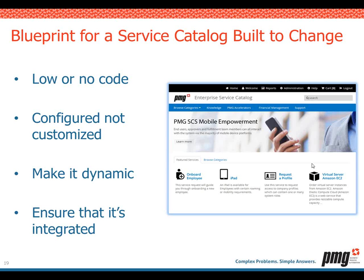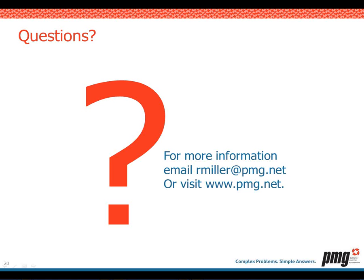So how quickly can I get a service catalog up and running? Again, it's a depends question. There's no real clear answer for that because it depends on how complex or robust you want your service catalog to be. My suggestion and best practice is that you start with the low-hanging fruit. You want to pick services that are going to have a high impact on the enterprise right out of the gate. The first services you might be able to build out in days, maybe a couple weeks, and then building out 10, 12 services might take a couple months, depending on how complex you want them to be. We've actually had people create a service catalog and have upwards of 100 services running within the first 6 months. But again, best practice is to have those really critical, high-impact services right out of the gate to make a big splash at the enterprise and get everybody bought in.